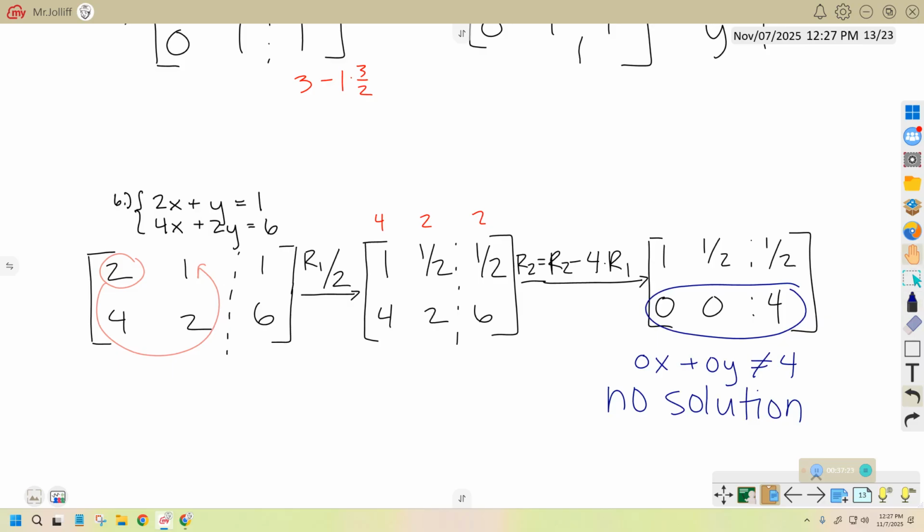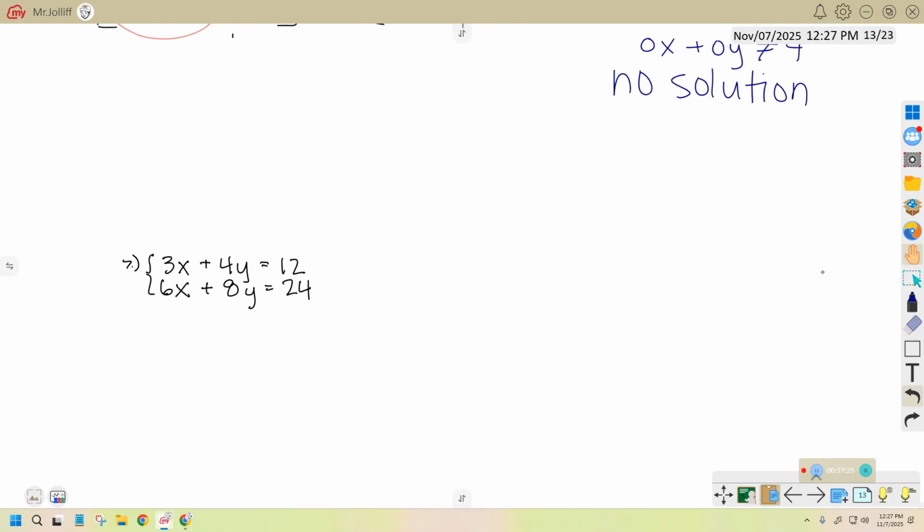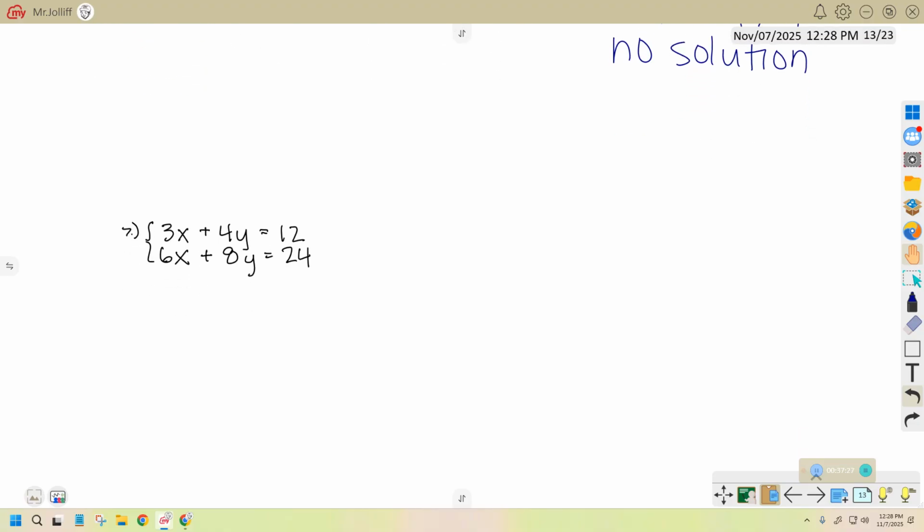Okay, let's try one more. It's good practice for us. I think we'll get to the long method on Monday, or the short method on Monday. We're doing the long method first because your Delta math for the week is going to ask you to do what we've been doing. They're going to ask you to set up the augmented matrix and then tell it what you're going to do next to change your matrix. So augmented matrix for this guy.